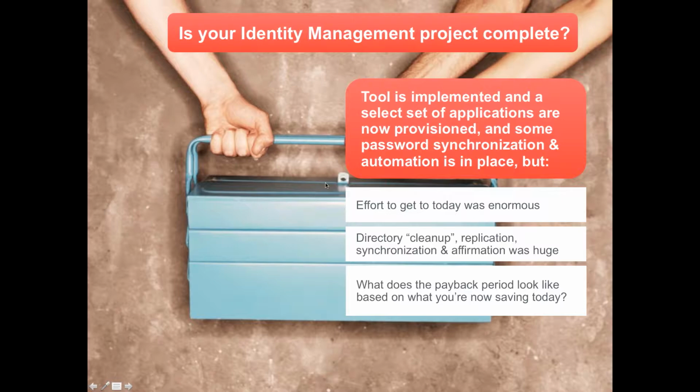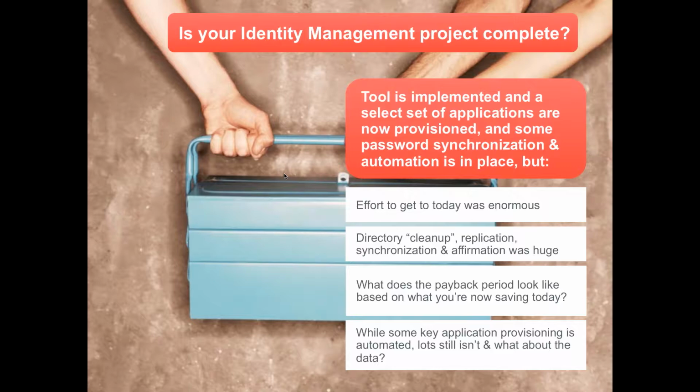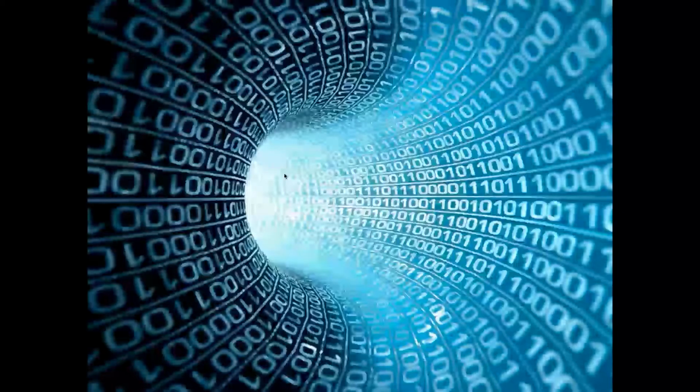So when you want to look for a payback period, from a user's perspective, they don't see a lot of the payback themselves. Yes, they get access to the resources quicker, and that's something they would expect. Their passwords are cleared. They get access to their applications, but where does it help them on the bottom line? So key applications are provisioned and automated, but there's still a lot of things to worry about from the data perspective, especially if your data has been in hand for quite a while.